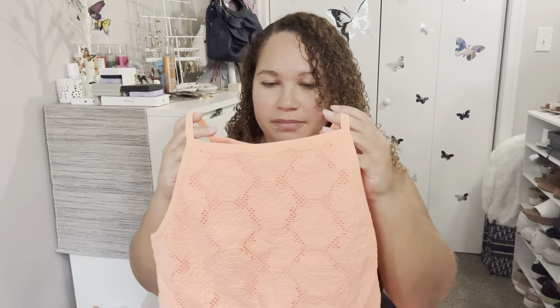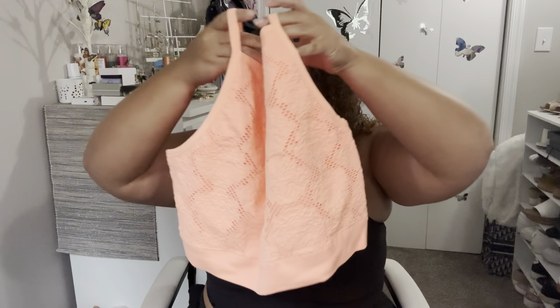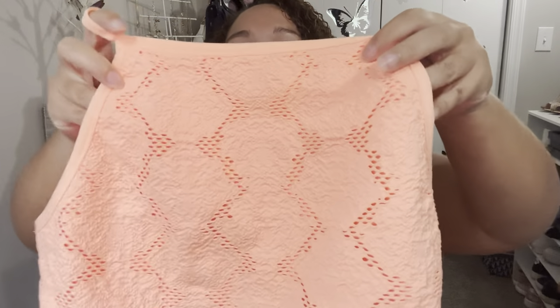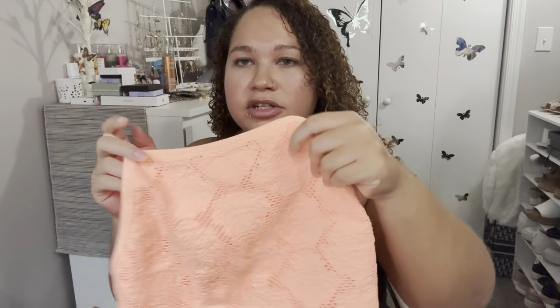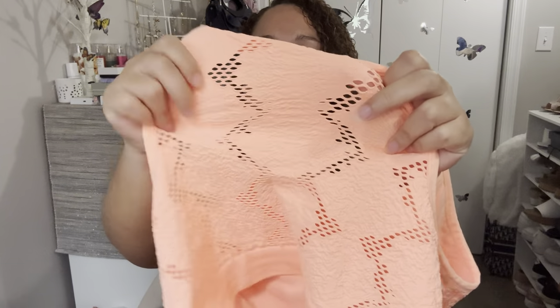The first piece of this set is this bralette. I got it in a size XXL and it's in the color iced apricot. It's just this really cute design — it's their seamless material so it's very stretchy but also kind of stiff. It holds you in. There's a second layer underneath the top layer so you don't see through, and then in the back it is just one layer so that it's like skin through these little laser-cut holes. It's a high neck. So cute.